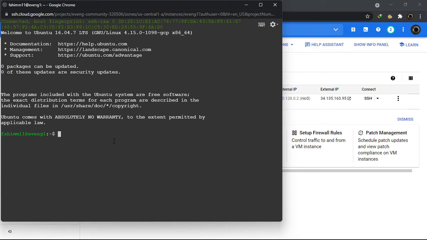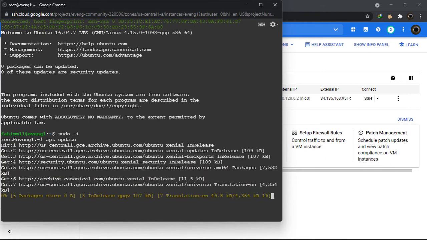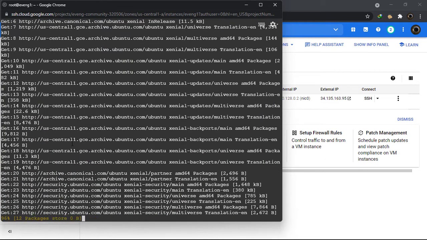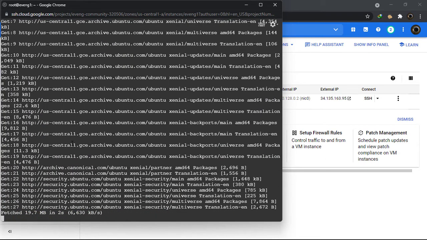So what I have to do, first we have to give administrator rights. So for this it's sudo -i. So now see we are in root. So now we have access. Whatever command we will do is the administrator commands. The first command we have to do is apt update. Click on enter and it will update the system with latest files.